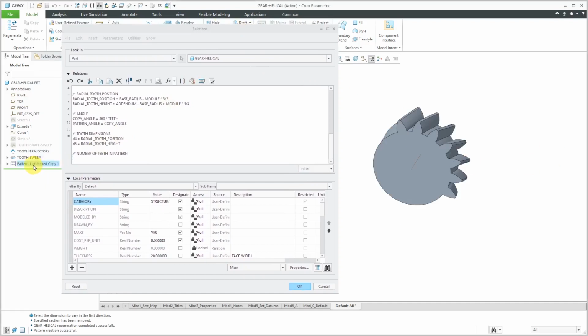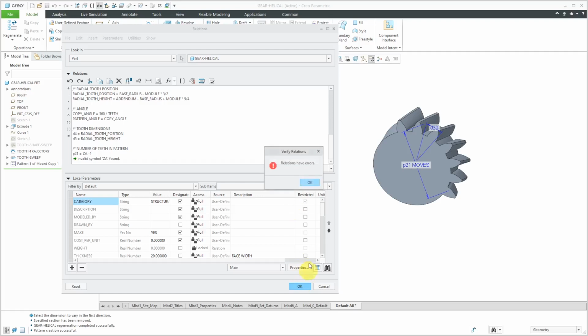I'm going to select the pattern in the model tree so I can see what the name of the dimension is, and the number of instances in the pattern is controlled by P21. And this is going to be equal to our total number of teeth minus 1, because we created the original tooth and then we used copy and paste special to generate it. So this pattern needs to have the total number of teeth minus the original one in there.